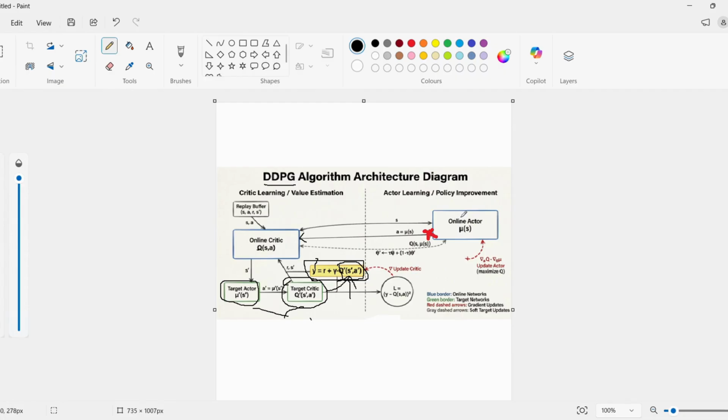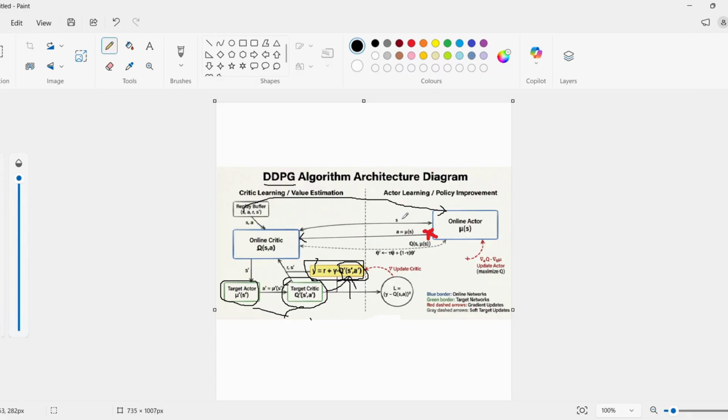So what we are going to do is take the state S from the replay buffer and pass it to the actor network. Once the actor network receives a state S, it makes a prediction of an action A, which is represented here. Now there should be some mechanism to compare its prediction against something so that it can create better and better predictions for the given state.